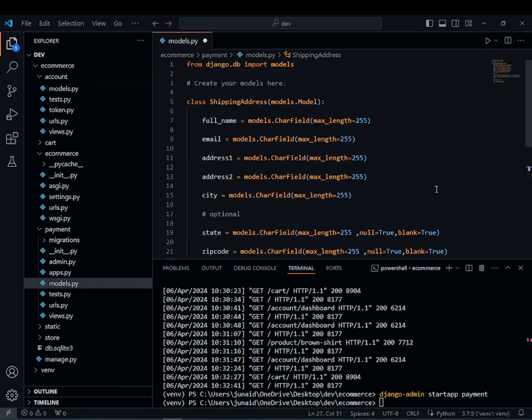and in that first we want to import our user model.